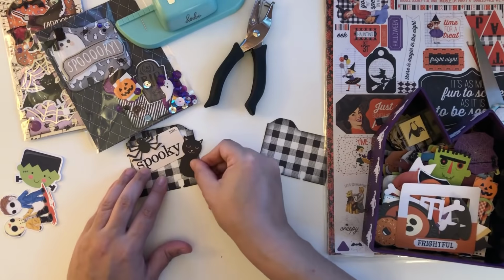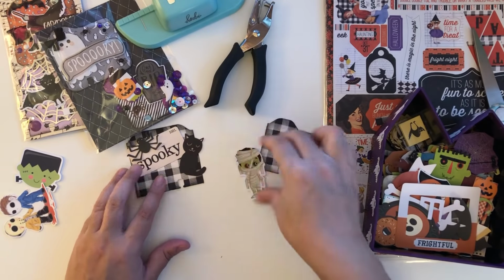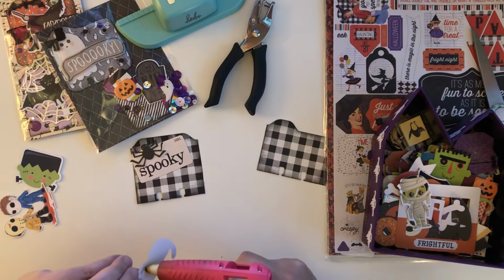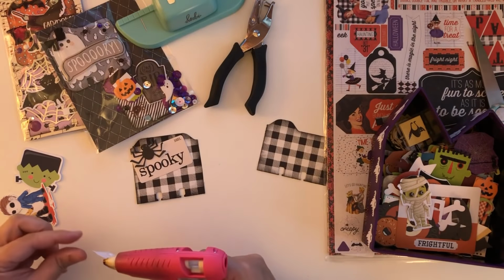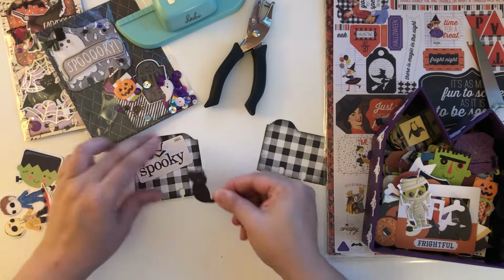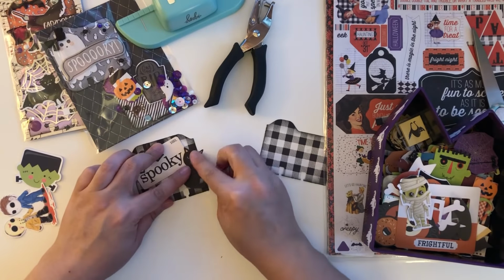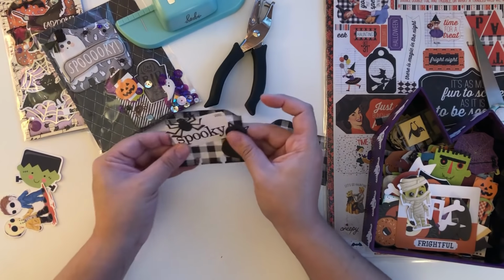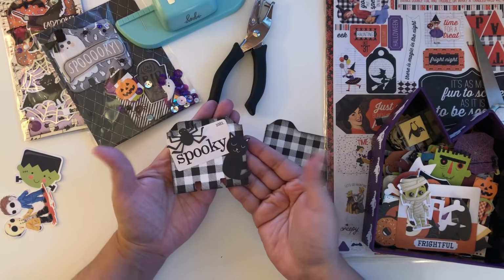Let's see, maybe this little cat. Oh, he's cute. Sorry, mommy boy, you had to go. Okay, and let's put the little black kitty right here. Oh, he looks cute. See that, you guys? Look at it, super easy.